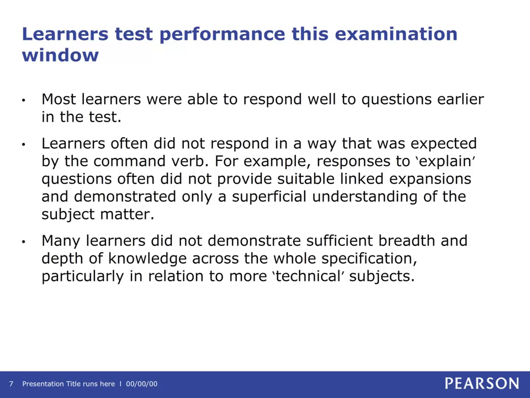Overall, most learners were able to respond well to questions earlier in the test, especially where questions related to more common, everyday computer use. Where learners' performance was less successful, across the whole of the test, two main characteristics were evident. 1. Learners often did not respond in a way that was expected by the command verb.